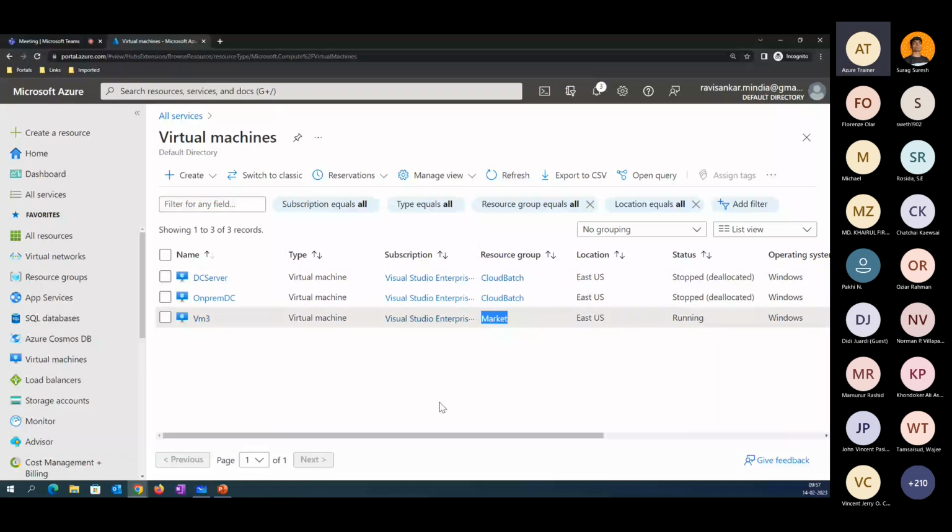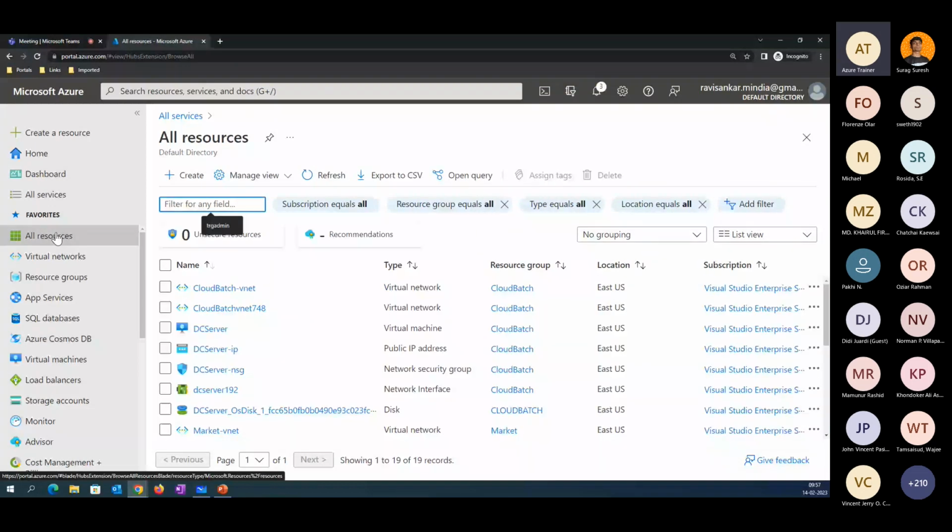Now, if you go back to the All Resources tab, you may be able to see there are many resources already created.